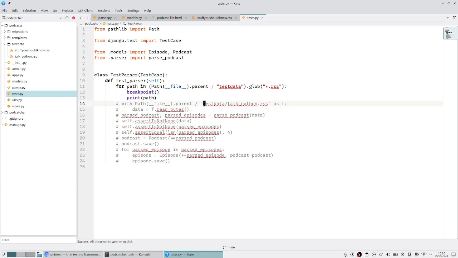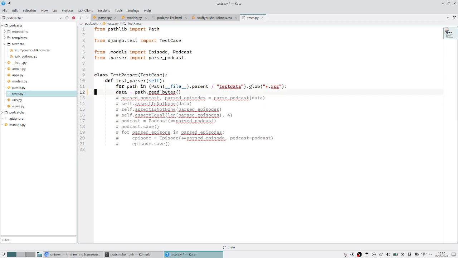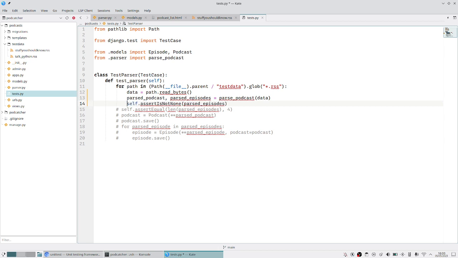So we want to say data is path read_bytes, and here we literally just want to assert that we can parse the data. We know the data is going to be there, so probably don't need that. We want to assert that the parsing works and doesn't raise an exception, and we want to assert that you can make a podcast and save a podcast, and aside from that we don't really care about anything else.